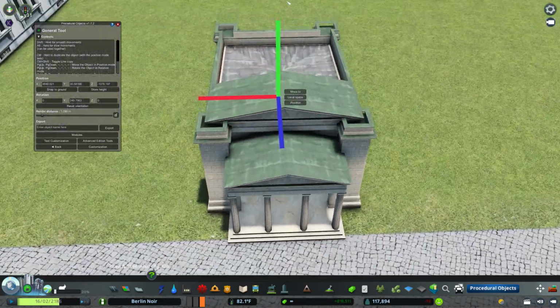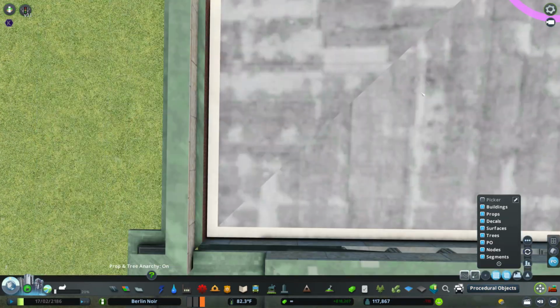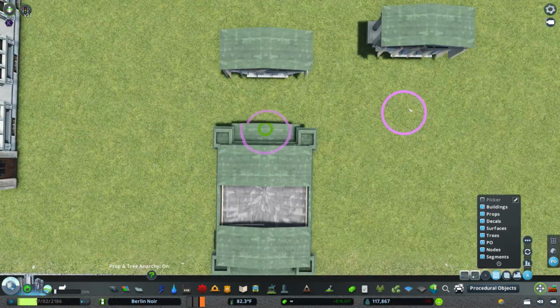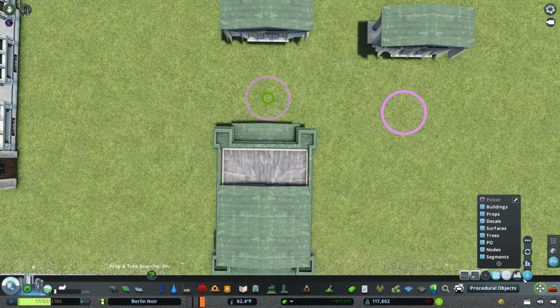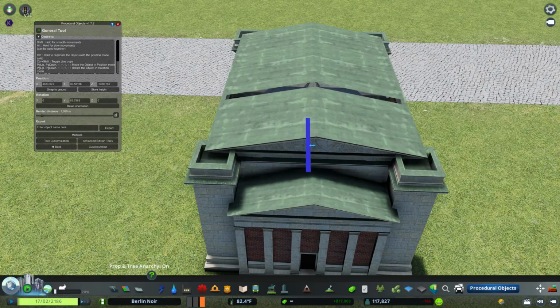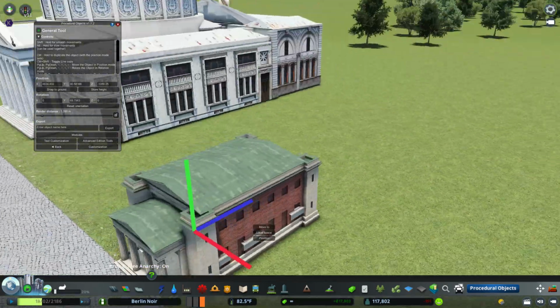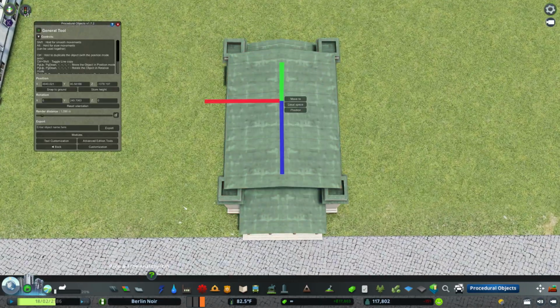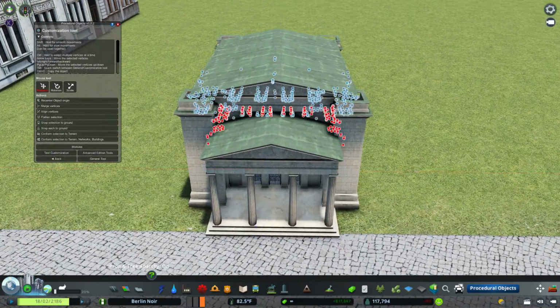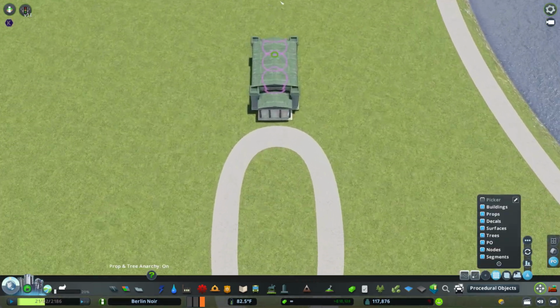But basically just shrinking it down with procedural objects and getting rid of some of the pillars and then adding the roof on top like that. It more or less looks like the actual mausoleum that exists here in the garden. Same general shape and structure, has those 4 pillars in the front, and I think it turned out well. So yeah, and that just goes right there, that little kind of egg-shaped loop.